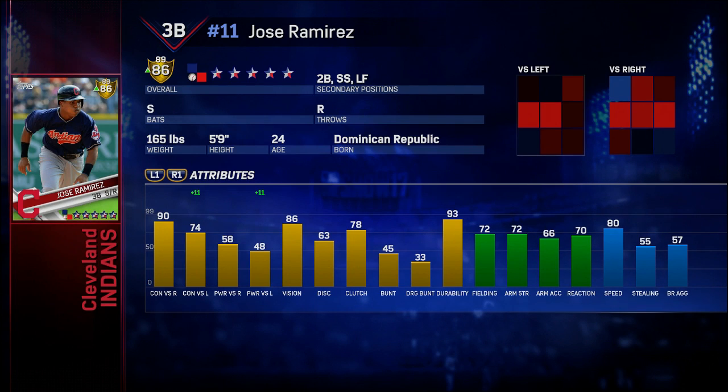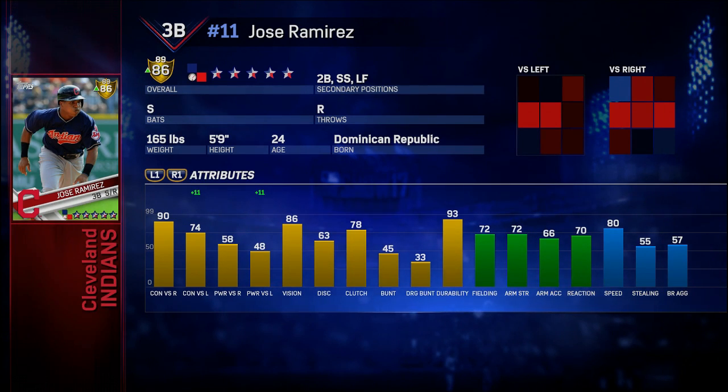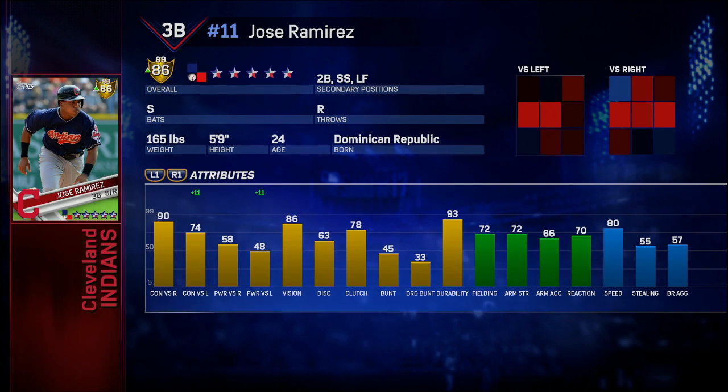He can play left field too. That's the only position you probably want to stick him in the outfield. But it's always nice having a bench option that has that positional versatility.